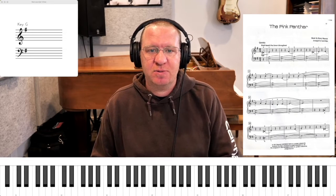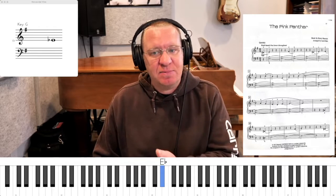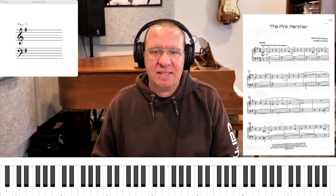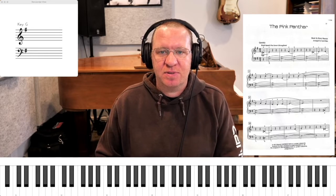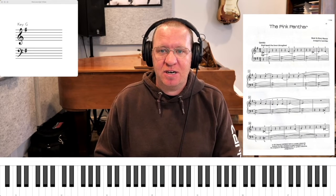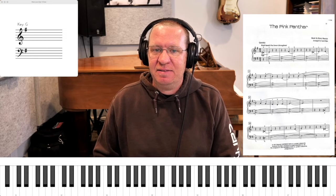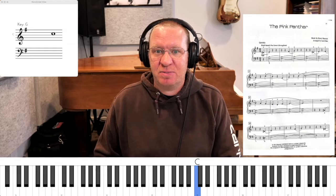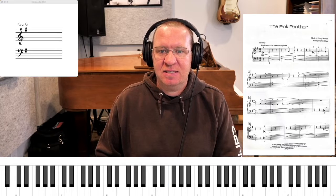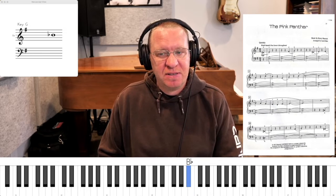So first of all, we're starting with a 2 on our D sharp, or as it says E flat in here, that's okay, same thing. My D sharp, 2 to my thumb on the E above it, rest, rest, rest. You notice the 2 on the F sharp, 3 to G, more rest, and then it repeats that idea. 2 on the D sharp, thumb on E, rest, F sharp, G, and then we see this 5 on C. So we have to jump just a little bit. B, thumb stretches just a tad back down to my E, G, B, and with my 4, I'm going to lower that down a half step to the B flat.